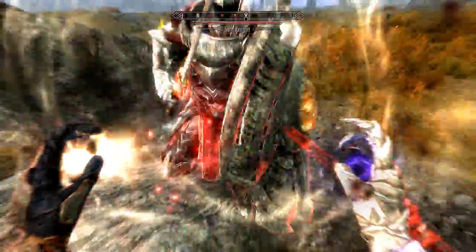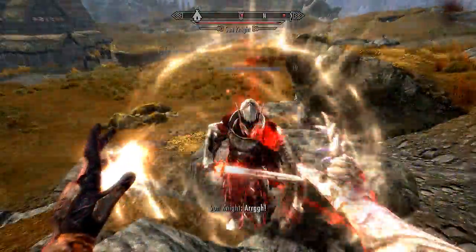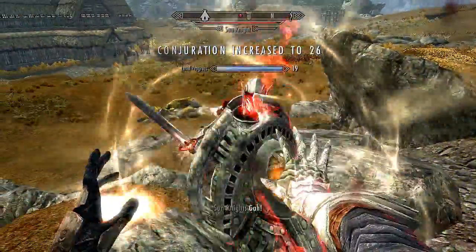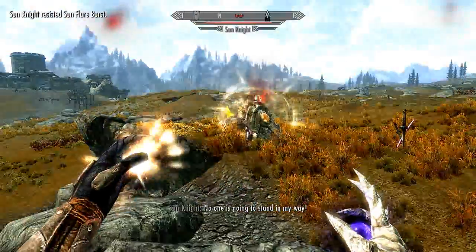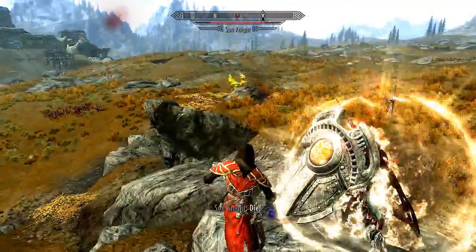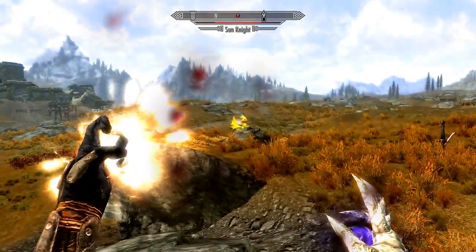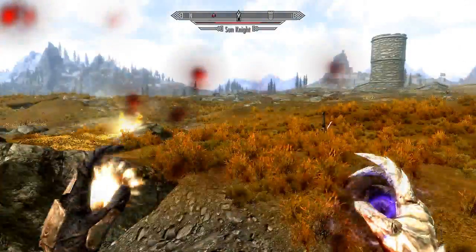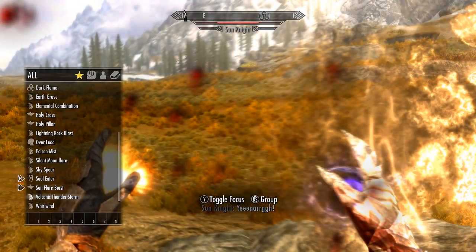So that's the Soul Eater. As you can see, it shoots out a red sword that drains health. And that is the Sunflare Burst. It shoots out fiery, sunlight-powered damage.